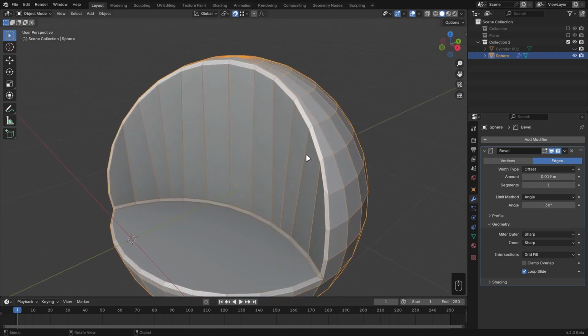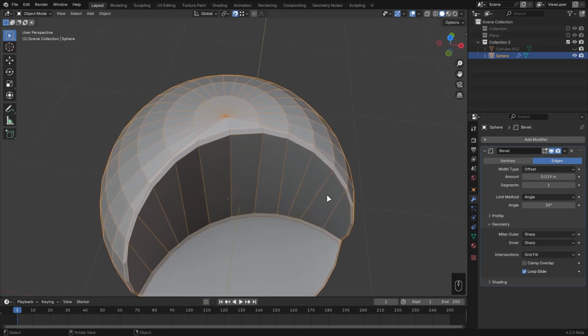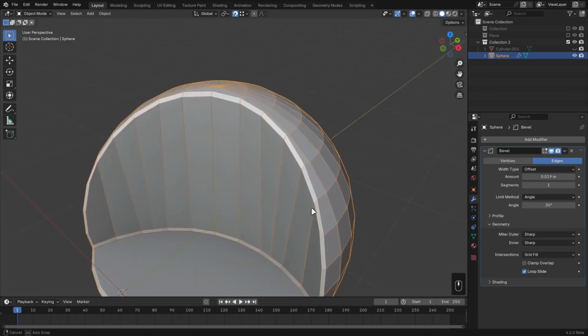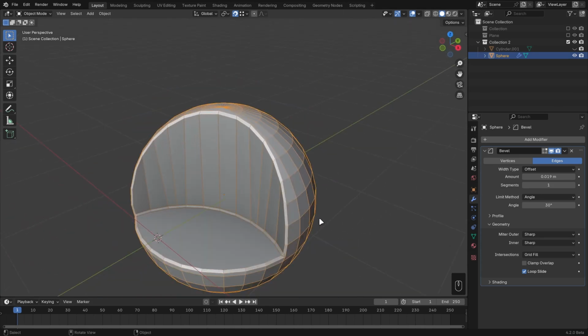Now, the odds that you're going to need to make this exact shape are not high, so the point of the tutorial isn't a follow along for this exact result. The point is that cleaning up Booleans can take a lot of manual work, especially with more complex objects. And a sphere and a cylinder aren't exactly super complex. So you can imagine how much work that is when objects are truly complicated.